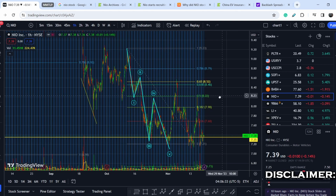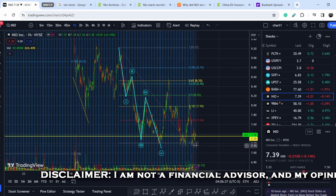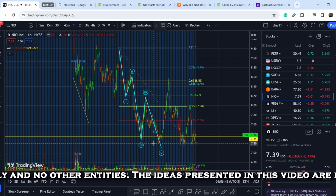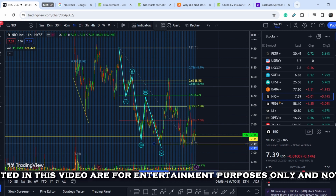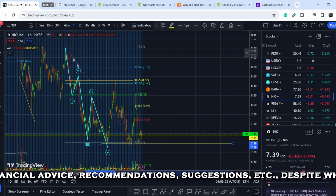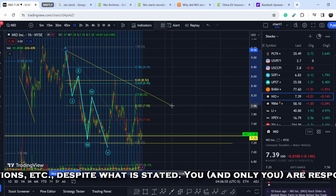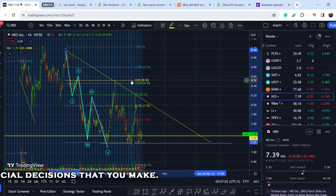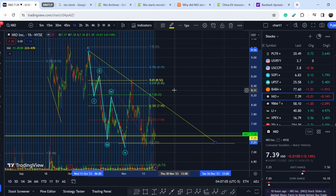So guys, let me zoom out a little bit and let me show you that we have a decent range of support at roughly the $7.1 to $7.2 mark, and let me connect these several bottoms with this line. Let me show you another quite interesting pattern. If I connect these 3 tops, you can see that we are forming some kind of descending triangle, and it is not the best pattern. In the majority of cases it breaks to the downside, and we have to be prepared for this, especially with the set of negative news for the entire EV market, and the set of news directly related to NIO.